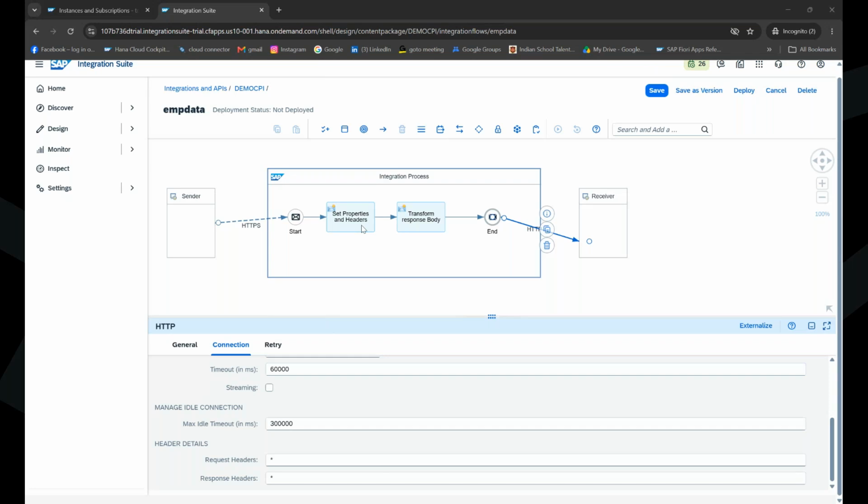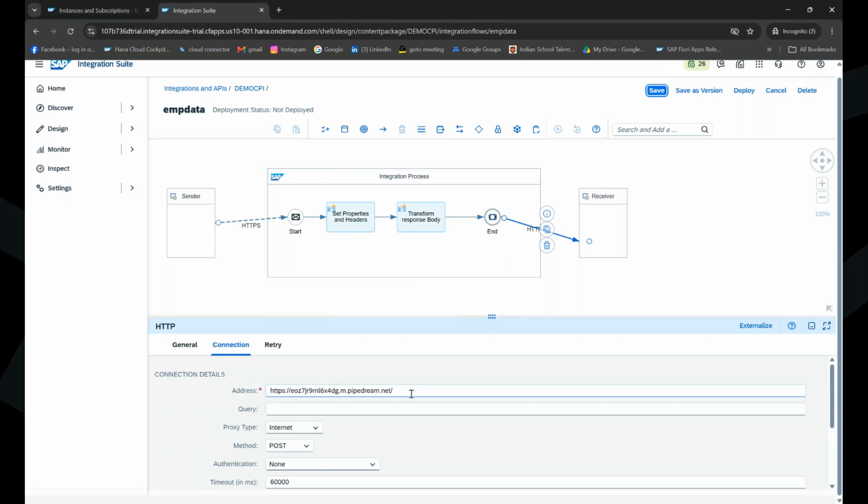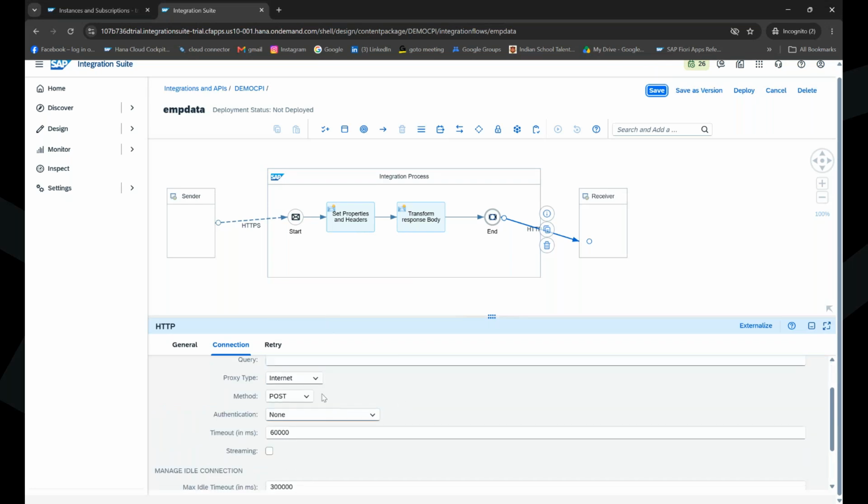Whatever system you are integrating with, you will typically configure that authentication here. This is my third party system. Here you will put your third party system URL, give the method, and give different authentications to authenticate your third party system.